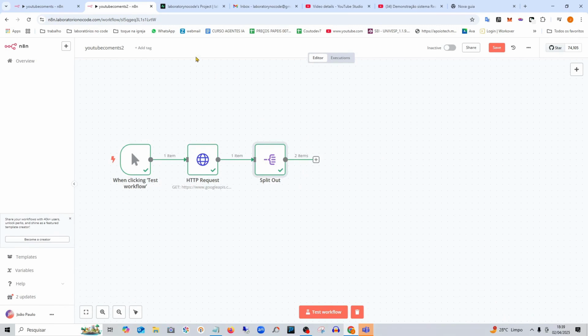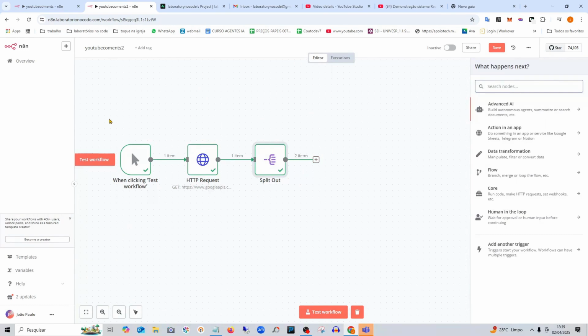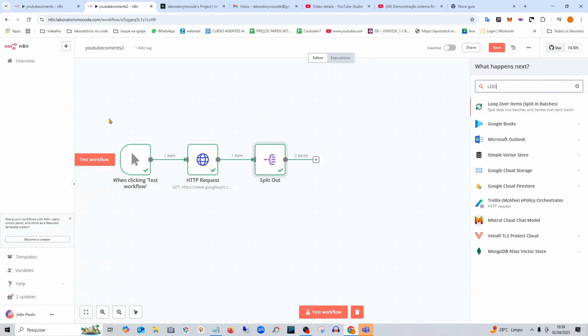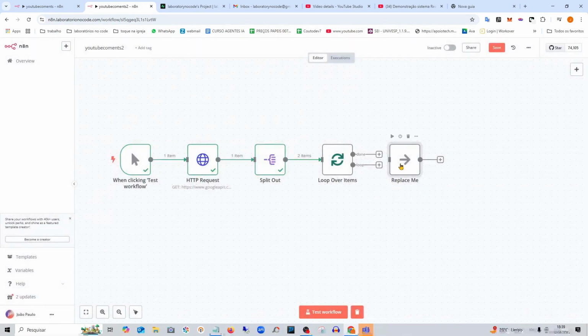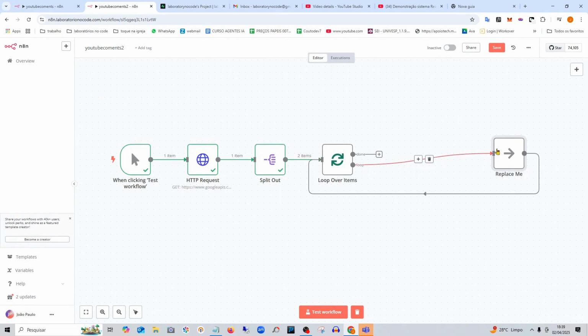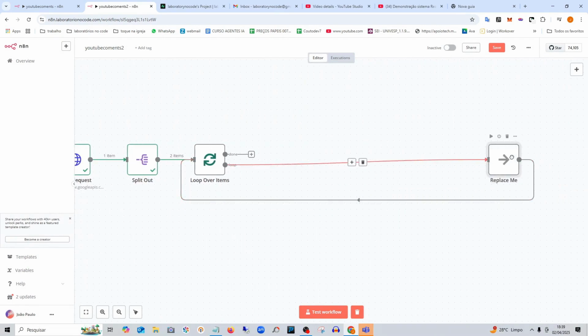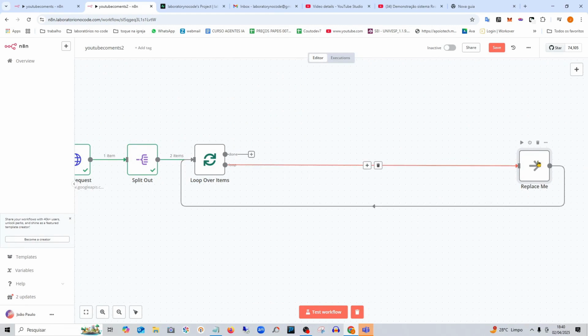So we are going to handle each of these outputs. To handle each of the outputs individually, we are going to use a loop here. Yes, this node to be able to handle each output individually. So we have the loop here. And then by handling each of these outputs, we will introduce the database here in the middle.